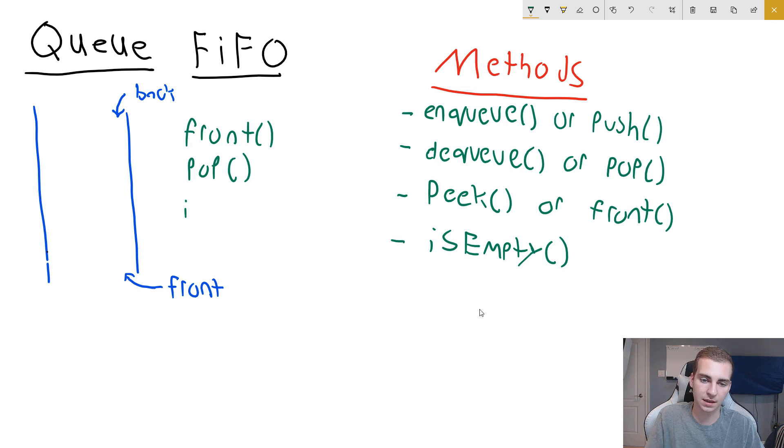So we need to first check if our queue is empty using the isEmpty method. So what we typically do is we say if not isEmpty, then we can go ahead and do whatever operation we wanted to do. So in this case, maybe we pop off the front item of the queue, or maybe we add another item or whatever it is. But we need to check before we try to do either a pop or front operation if the queue is empty, otherwise we're going to run into issues.